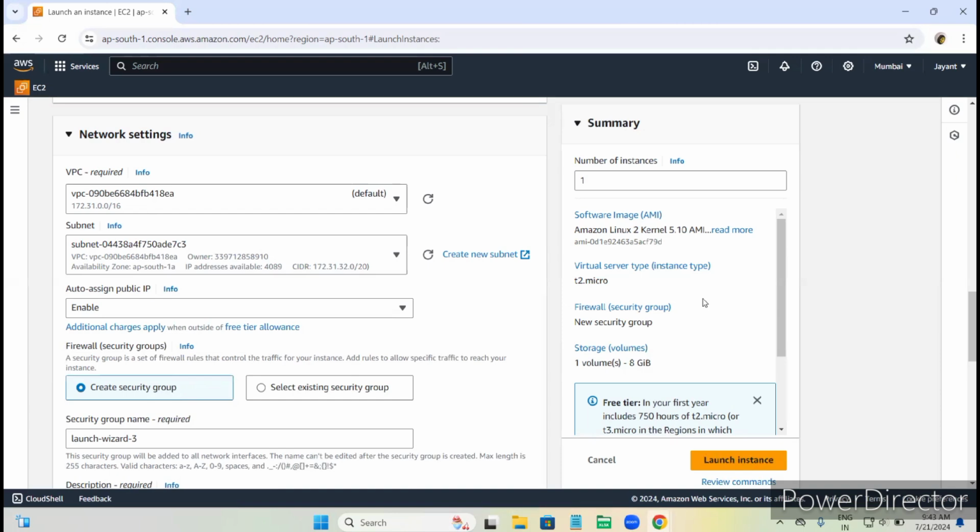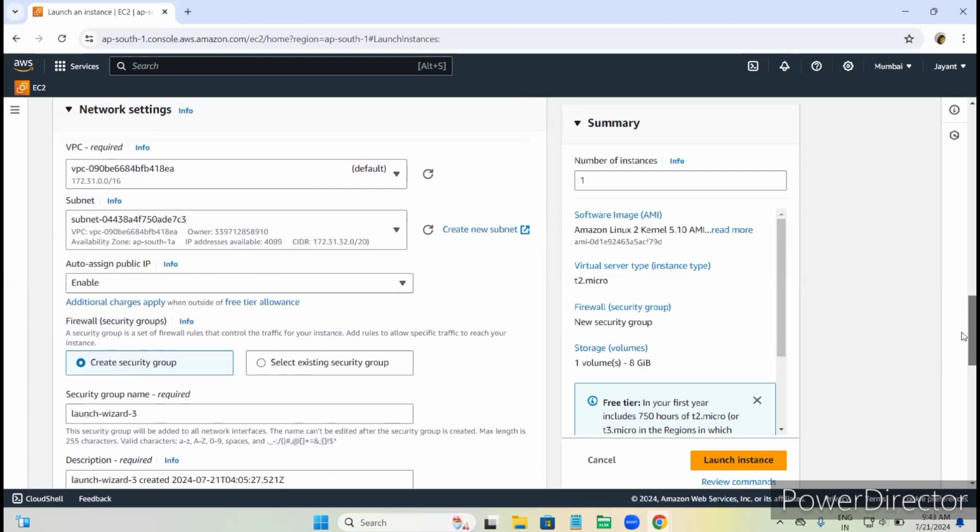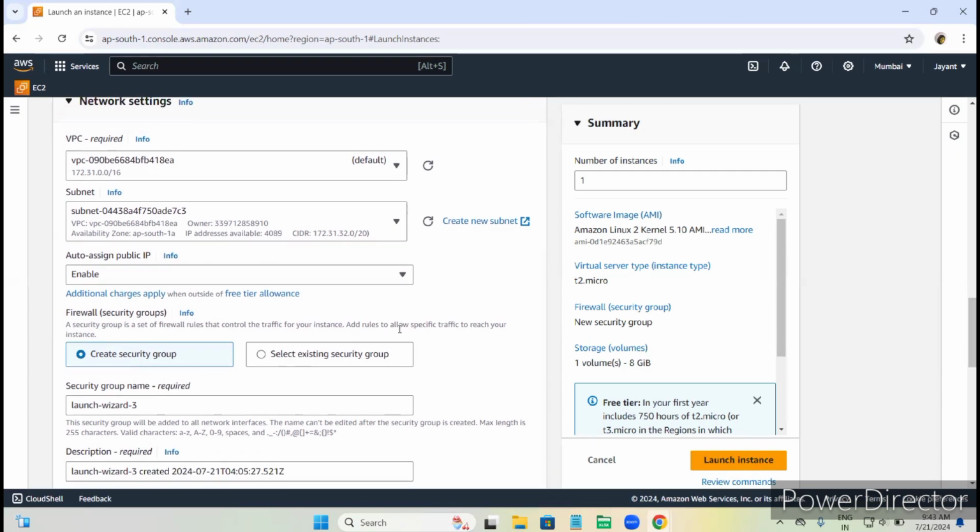Okay, so this is basic information. Then after clicking on submit, you don't need to change anything. Just go down, scroll down.